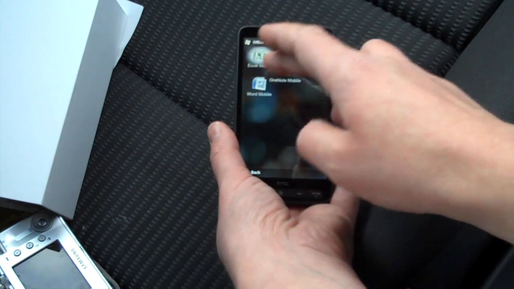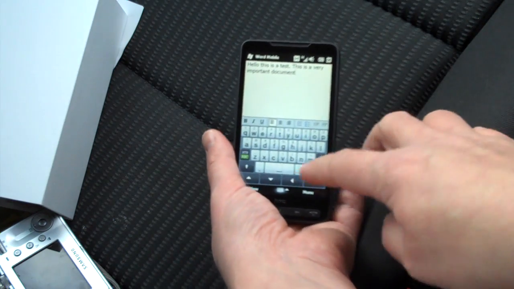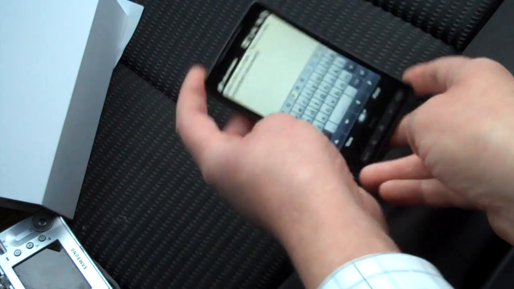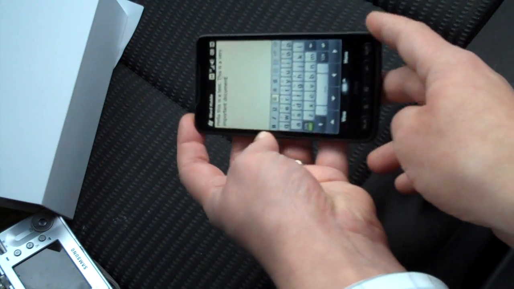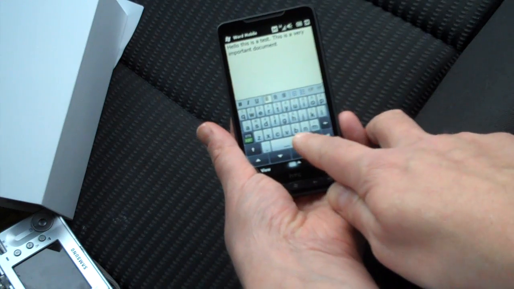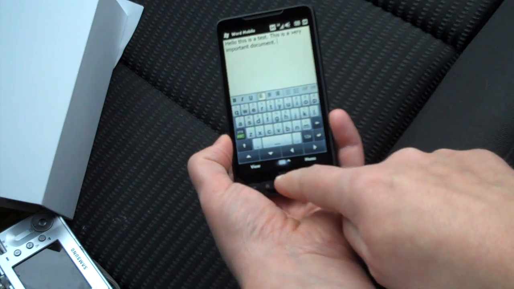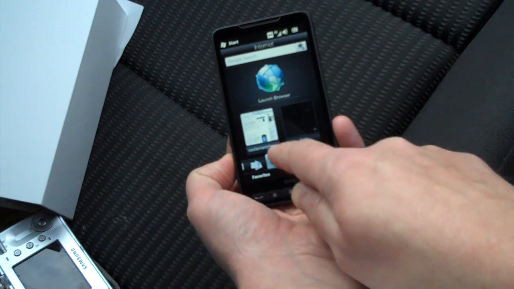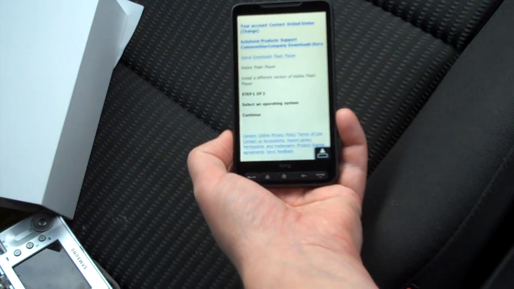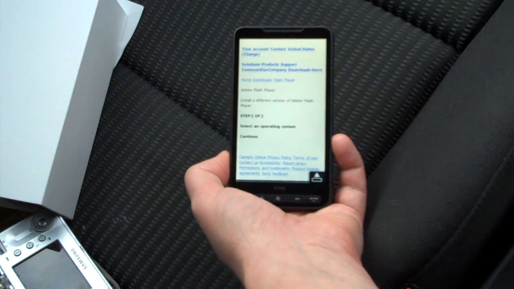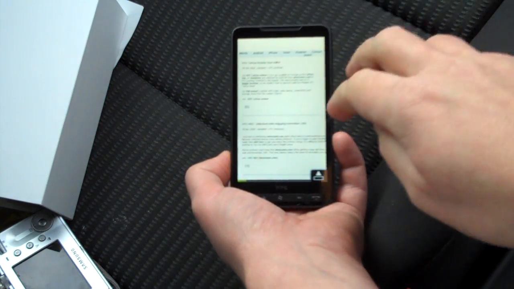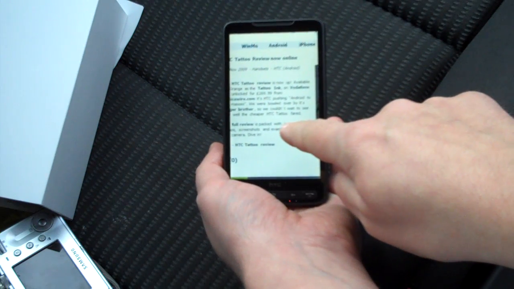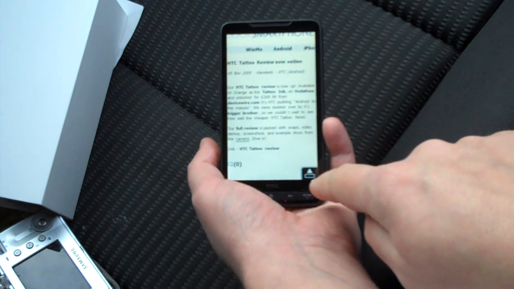But somebody wanted me to show them the multitasking. So I've gone into Word Mobile here and I've started writing a document out. Unfortunately, Word Mobile doesn't do the G-sensor integration, so you can't flip the screen around. Microsoft need to work on that bit. But I'm typing away here, and let's say I get bored and I want to go back home and start browsing the internet, and I fancy going to a certain website that I like the look of, and it will hopefully take me there fairly quickly, and I'll just read the latest news. Yeah, there's the HTC Tattoo review is now on Cool Smartphone.